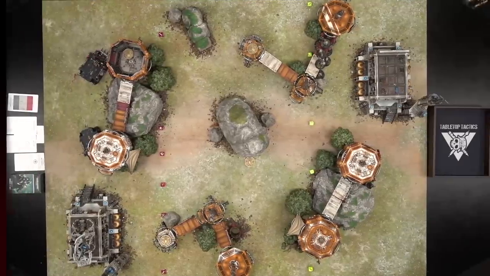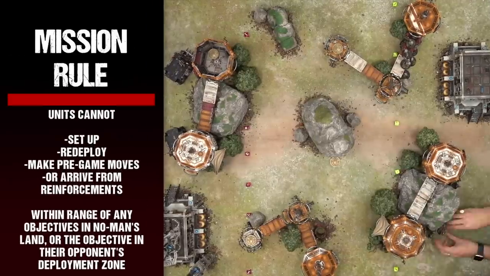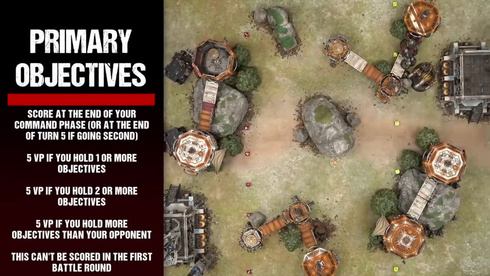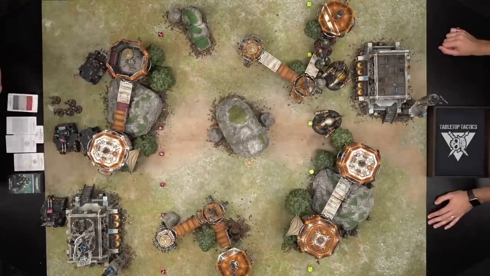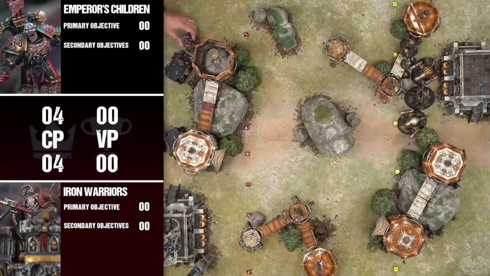The primary objective is Taken Hold, a progressive mission where players score 5 victory points for each of the following conditions they achieve at the end of each of their command phases: holding 1 or more objectives, holding 2 or more objectives, and holding more objectives than their opponent. These are cumulative and cannot be scored in the first battle round. At the start of each player's command phase, they must generate up to 3 secondary mission cards. At the end of their turn, they may discard any of their active secondary mission cards if they wish to.